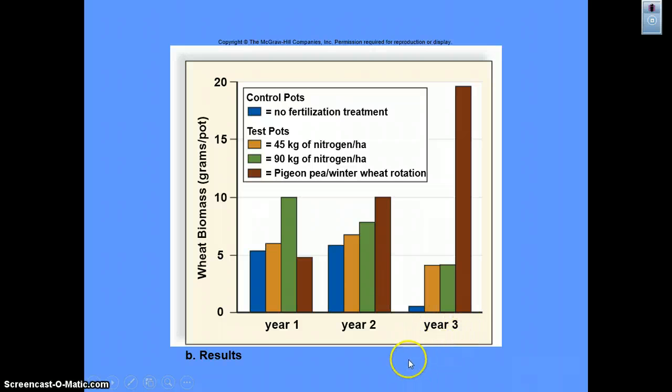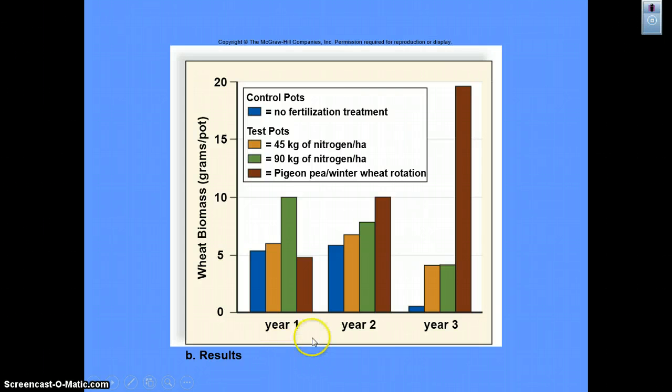So here are the results. So we have done this for, if you notice, 3 years. This wasn't something that just went on for a week. It's done for 3 years, and the data was collected, and you can analyze the data now that it's in graph form. One of the things I want to bring out that I don't like about this graph is that we don't have a good title, a good working title. And that's one of the things we're going to be working on during this year in biology is how to set up a graph and include all the necessary things to make it a good solid graph.